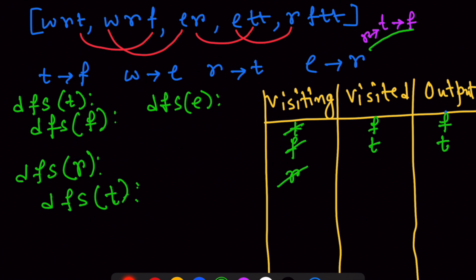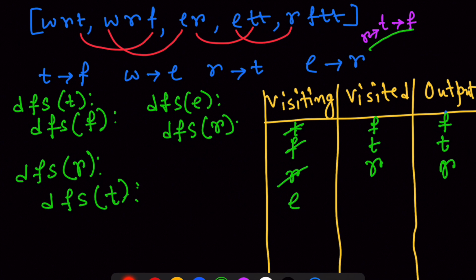We can remove R from the visiting set, add R in the visited set, and add R in the output as well, because whatever comes after R is already processed, that is F and T. Now we are considering DFS of E. DFS of E means we add E in the visiting set, then we do DFS on R because R is a neighbor of E. We see R is in the visited set, that will return true.